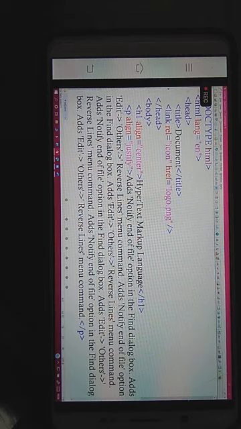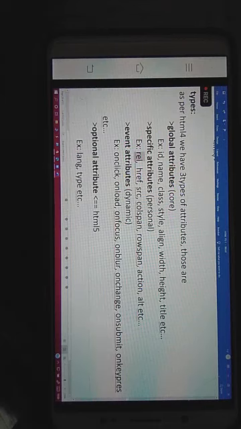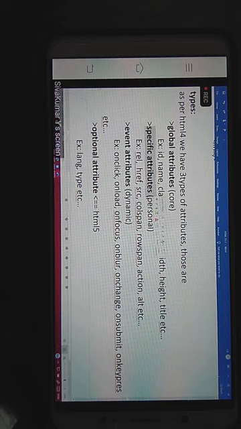So it's personal to the link. These attributes are supported by the particular tag only. These types of attributes are called specific, specific to that person, specific to this group, specific to this batch, like that. And global belongs to all. So what is the list I gave, sir?